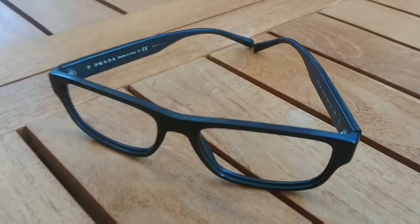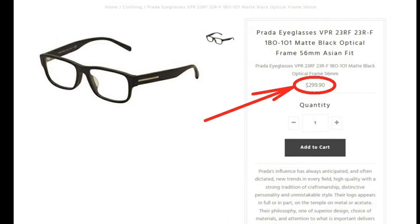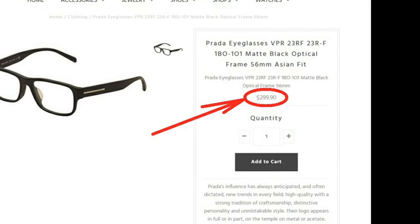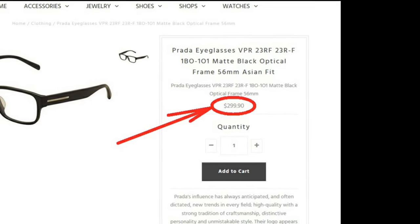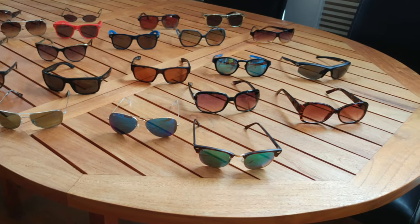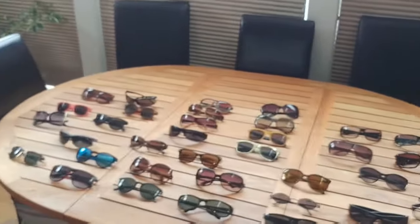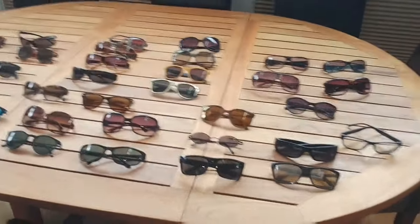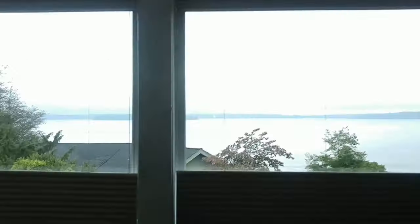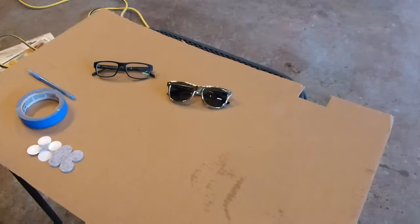Today I'm going to show you how I cut a set of sunglass lenses to custom fit into a favorite frame that I have. It used to be a set of prescription glasses — pretty pricey Pradas — and I really wanted them to be new sunglasses. As a recovery diver I already have some nice sunglasses, but I really wanted these Pradas. So I needed to pick a donor set. Strangely, these hideous Risky Business glasses had one of the better lens treatments, so I decided those would be the donor lenses. Let's go out to the shop and see how this is going to happen.